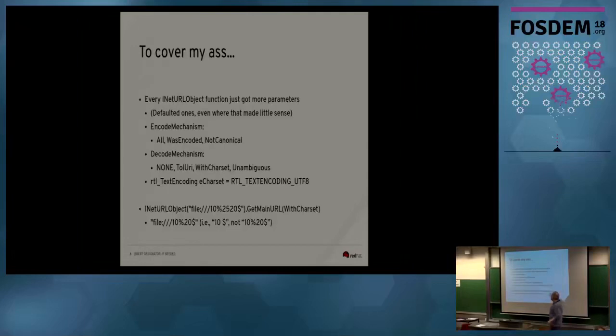And if you use this blow up with charset thing, which would have been the standard, then everything would have been decoded. So this would have been the output, with a $25 is an encoding of a percent sign. So you decode this part to this, then comes the 20, then comes the $. So this still looks like a file URL, but it's a file URL for something rather different, because that's the file $10, not 10% $20.